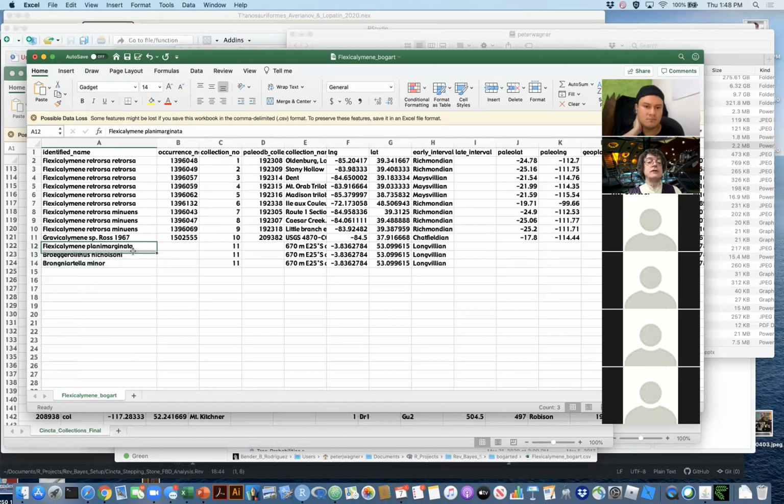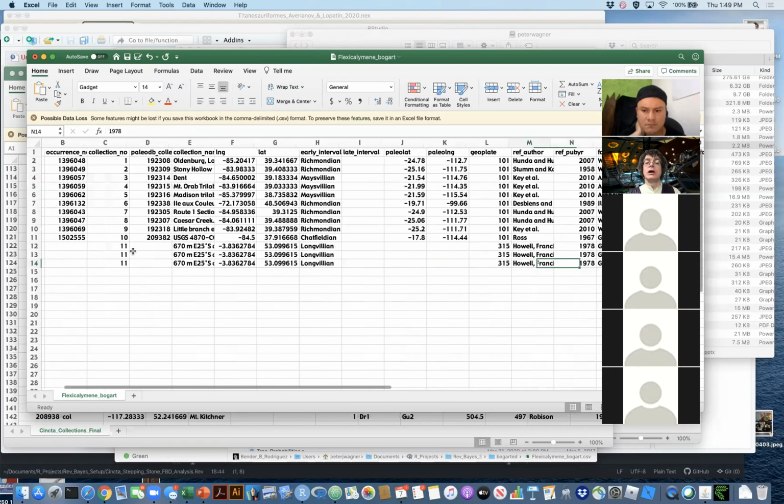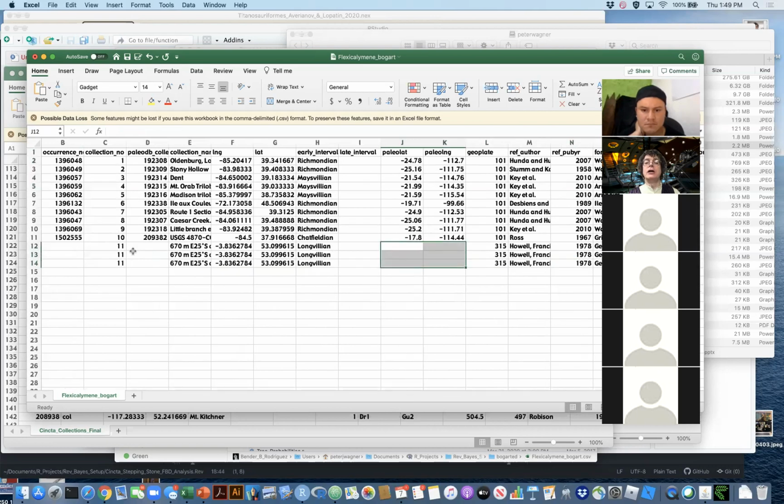But I want to add this in because this species is in here, and I want to get every occurrence I can. So when I'm editing Paleodb stuff, I'm putting in the collection number and the occurrence number. When it's just my bogarted stuff that I'm not sharing with the world, it doesn't have this. It will go through and add these on later. You are going to lose some of the subtleties on getting the Paleo-Latin long. Chris Scotese used to have a program that would let you get Paleo-Latin long from modern coordinates for particular points in time, but I don't know if that program exists anymore. The Paleodb will do it using Scotese's algorithms, but I don't know if it's available as a standalone program.